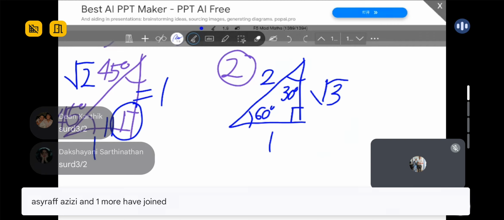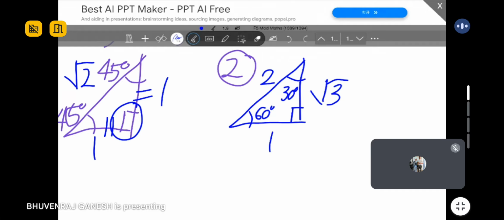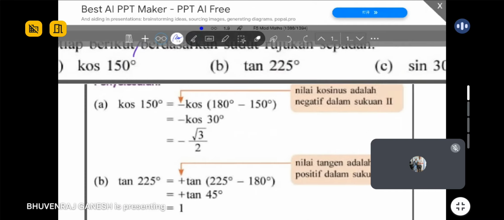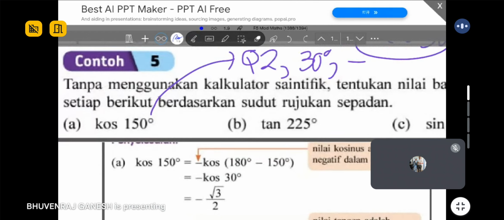Yes. Okay, root 3 over 2. Cos is adjacent over hypotenuse. Yes. Bersebelahan bahagi hypotenuse. So maksudnya, root 3 bahagi 2. Always remember, so ka tua. Okay, this one help a lot. So basically, you can get the answer. Okay? So this is your answer for part A. Negative root 3 bahagi 2.